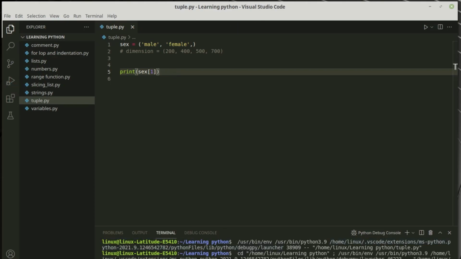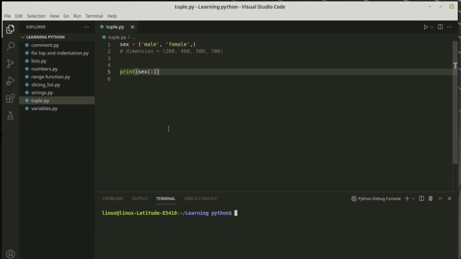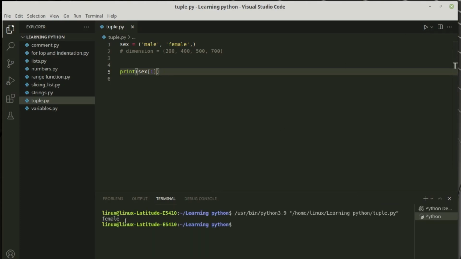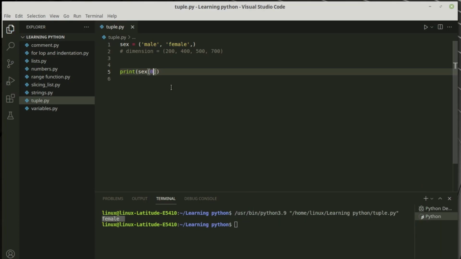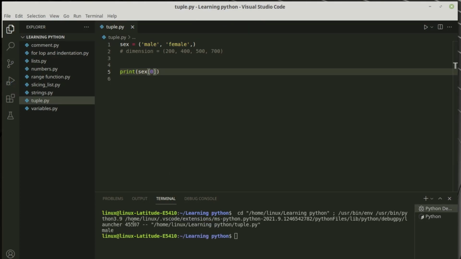And as you can see, I grab my result here in the terminal, but unfortunately my terminal screen is highly filled up. So I will just go ahead and run this again. I can run this by clicking this tiny icon in Visual Studio Code, or you can use Ctrl plus A5 to run it and see the results in the terminal. And in my own case, as you can see, I got female here because the index number of this female is 1. If we want to access this first element, the index number here is going to change and it's going to be 0. We have Ctrl S and Ctrl plus A5 to see the result here in the terminal. You can see we have male.